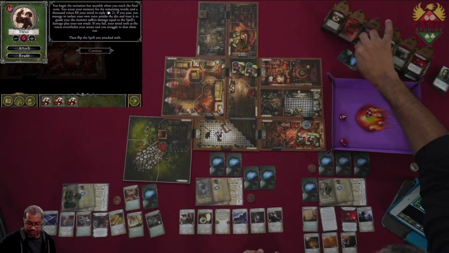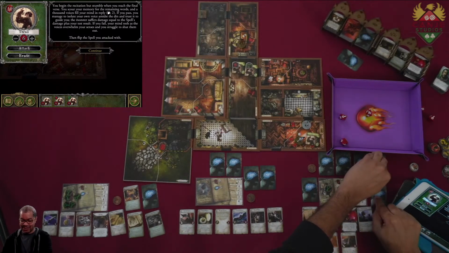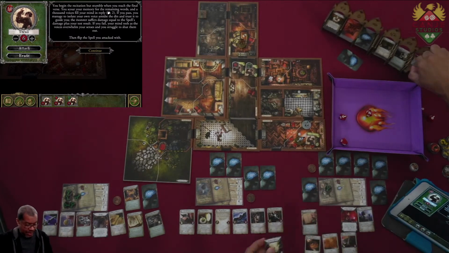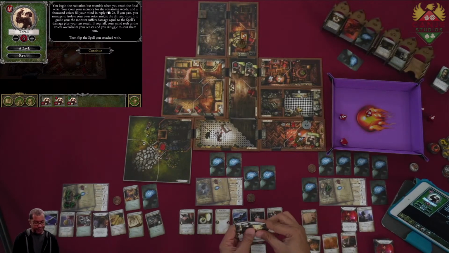This game is a game of horror, as this is the name. So how much do I have? 2, 4, 6. So 1 more and I'm dead. Wow. I'm going out with a bang. So it says discard. Then discard this card and gain another one.